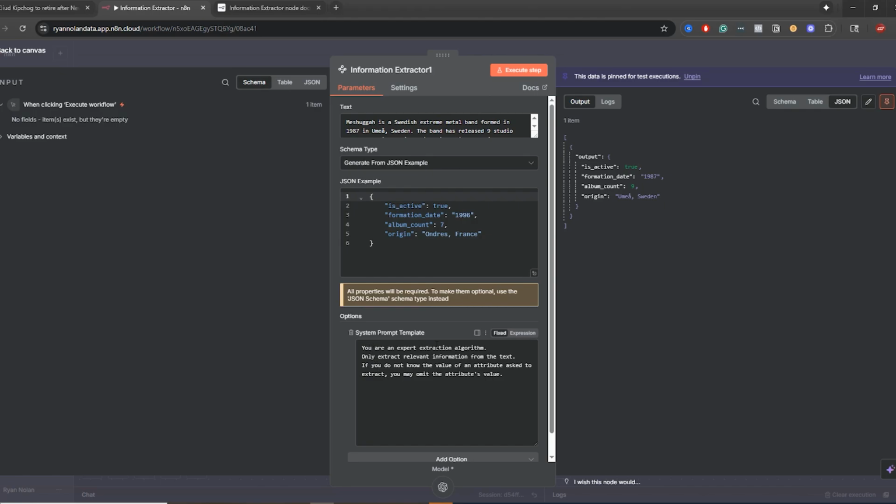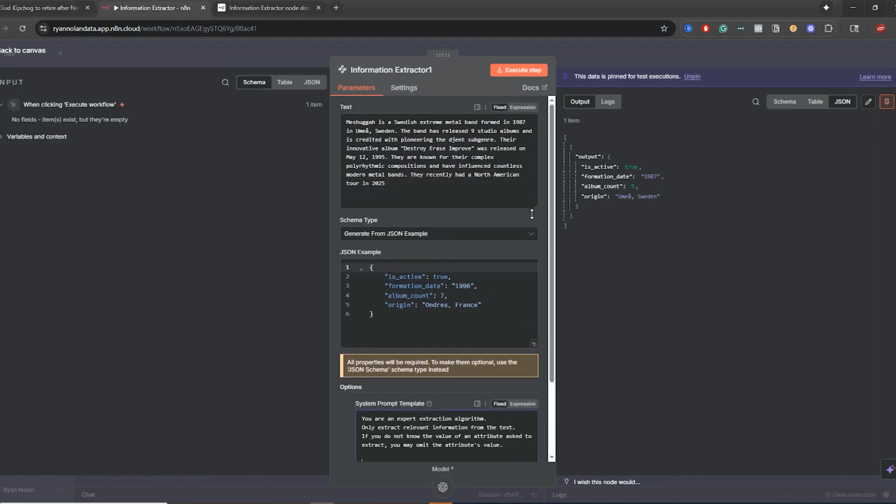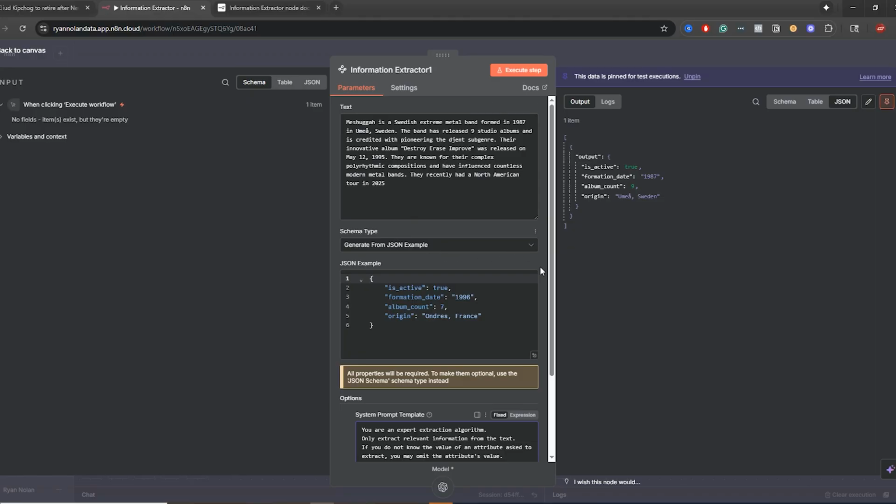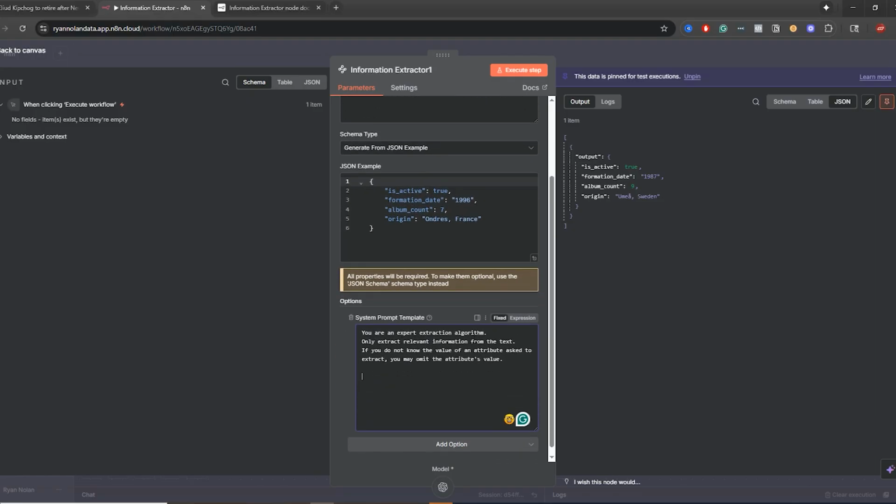So like you're an expert extracting algorithm, you know, what we could do, and I'm not going to fully do it here. You could write information about the use case. So in this case, we've been going over and grabbing things from band descriptions. So you're an expert extraction algorithm. Only extract relevant information from the text about music bands. Like again, just add in context over here.